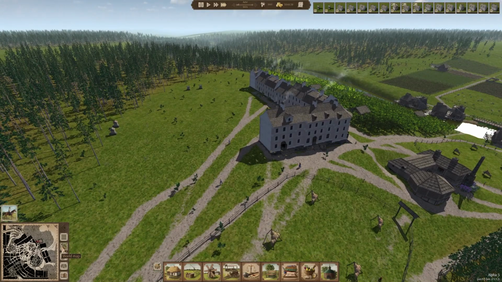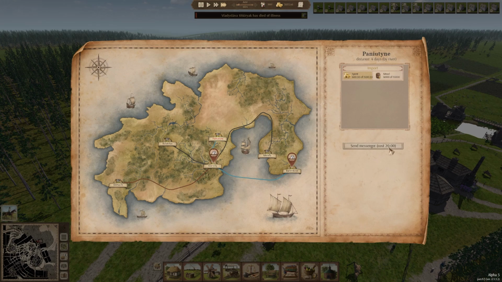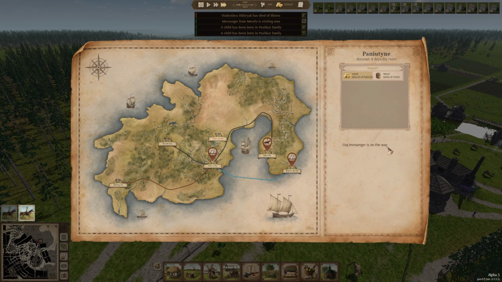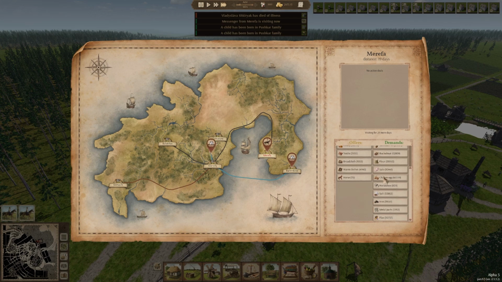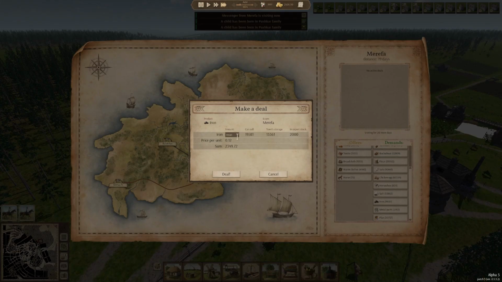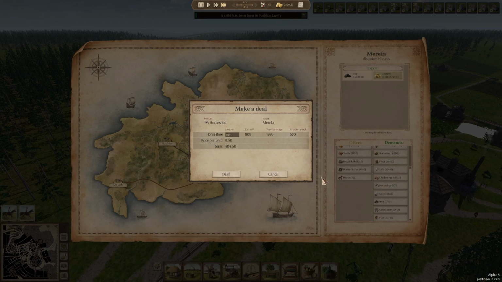So yeah, let's go back to our world map. Send another messenger down here. Oh, they haven't imported our mead yet. All of it, at least. And we had another messenger come and see. None of these people want to buy... Ah, yes. They're trying to buy iron. Well, guess what? We're going to sell it. Come on down. It's not a whole lot of money, but it is something.